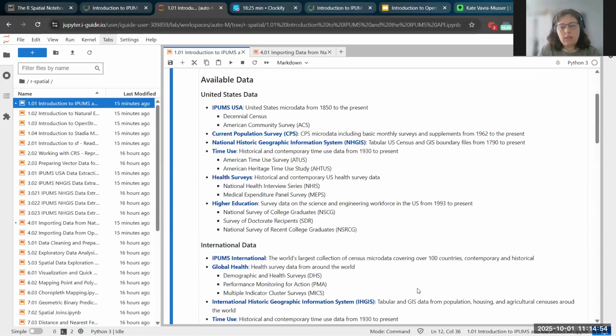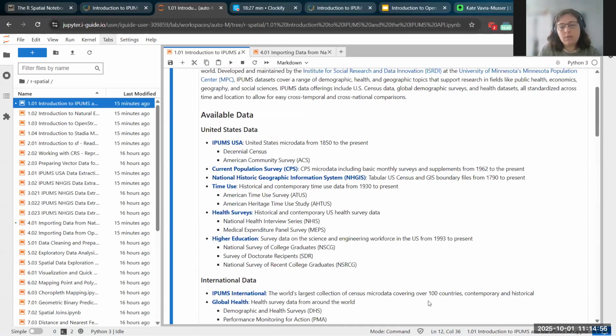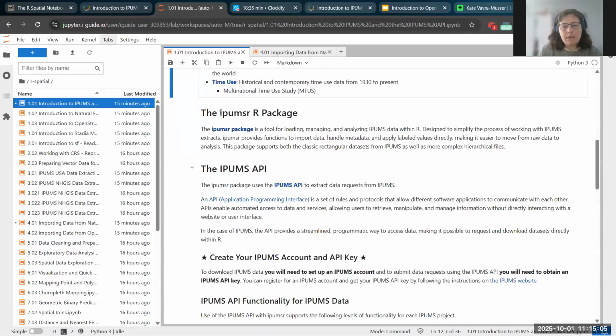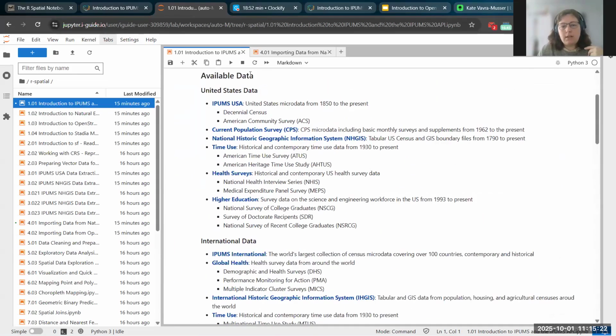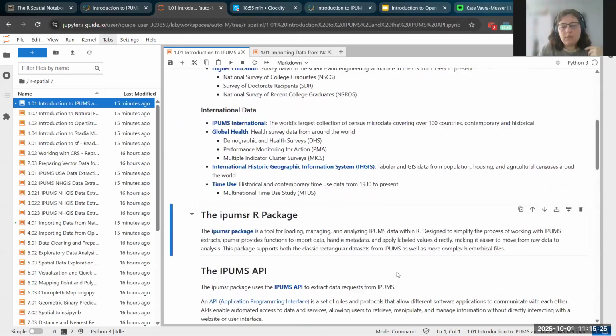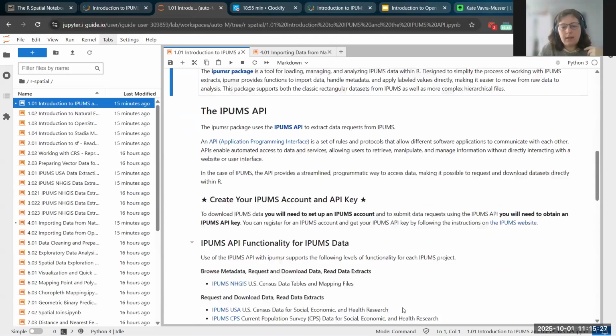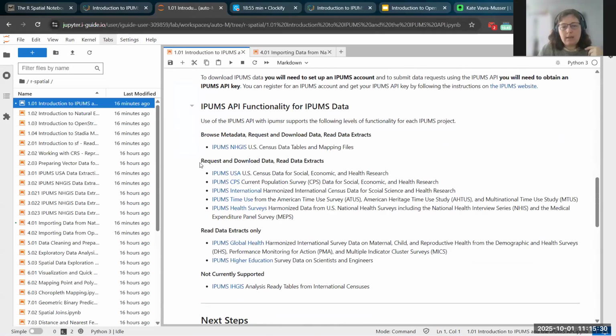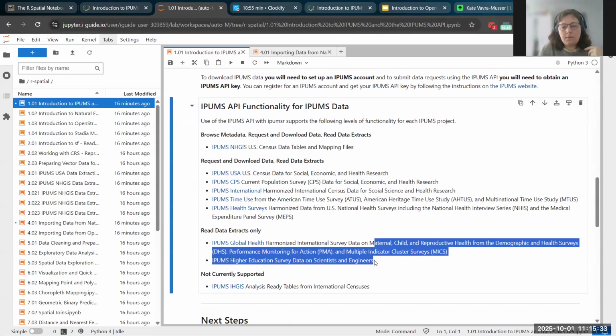And we will be able to use the IPUMS API to directly import that into our workflows and use those directly in R. The package that we're going to be using to work with that data is the IPUMS R package, and it's specifically designed for loading and managing IPUMS data, including the NHGIS data as well as other data sources. For the most part, you can access most of the data sources within IPUMS directly from the API. I think there's a few that are not currently available.